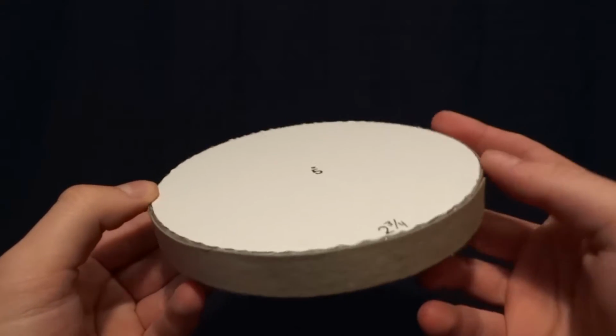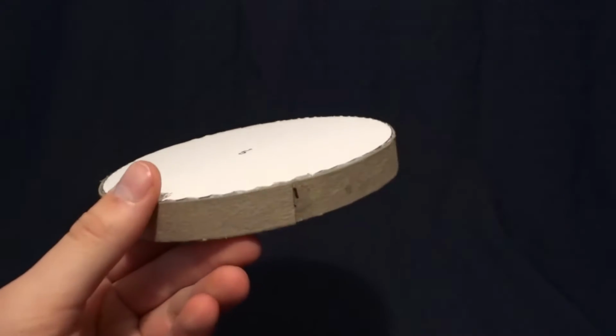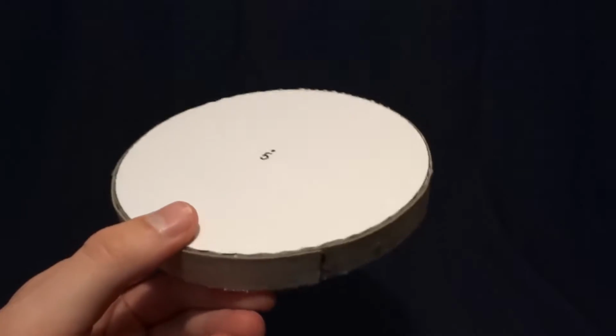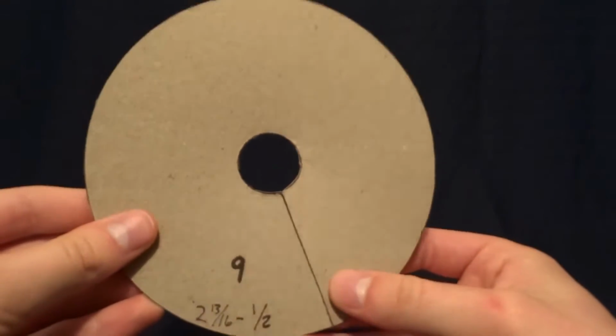Now that you've glued all of the parts together, it should look just like this. And just like the other shapes that we made like this, there will be an extra piece that you'll have to cut off there because you don't need too much overlap here. And for now, you can just set this piece down and then go ahead and grab part number 9.